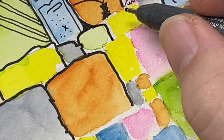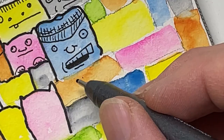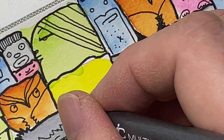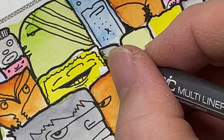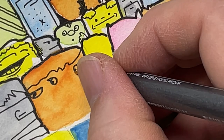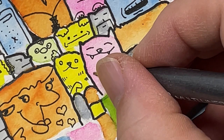Think of somebody like Bob Ross who would do his television show and literally just put paint on a canvas because he knew his techniques and his style. That was really just passive creativity — him putting up a body of water like a lake was nothing more than applying paint in a way he was familiar with. There was no reference photo; he was working straight out of his head, stream of consciousness, using techniques he'd developed over years. That process of repeating the same things can sometimes put you in a rut of doing the same thing again and again.